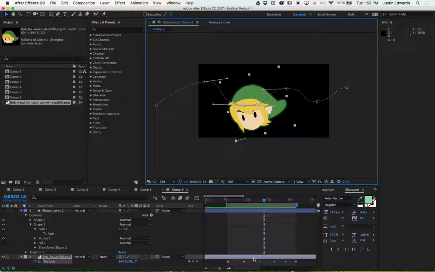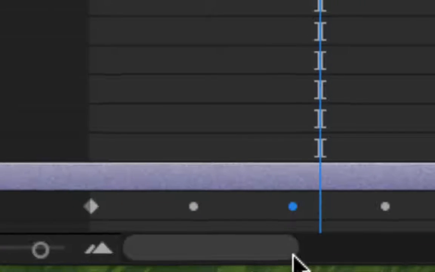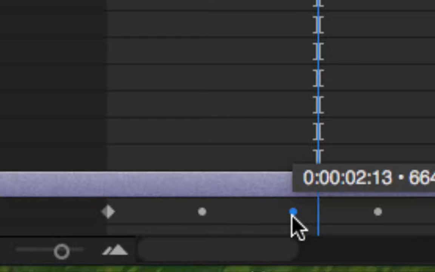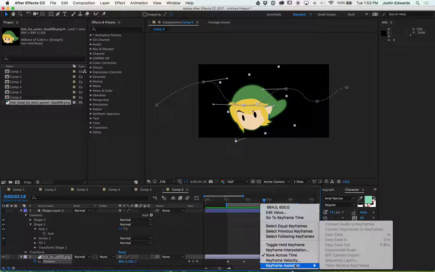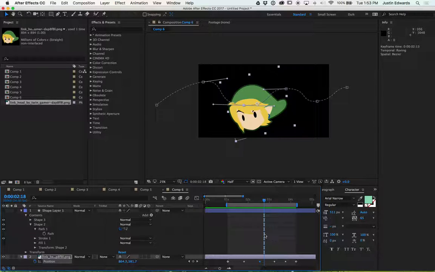Yeah, because these aren't keyframes. These are, I forget what they call them when they're circles. Oh, they're called rove across time keyframes. Super handy, because it's assuming that you're messing with the length of that path in time. So it's like, I'm going to be flexible and go wherever the first and last keyframe go. You can turn them into regular keyframes if you would like. But again, it takes away that automated feature that is happening for us right now.